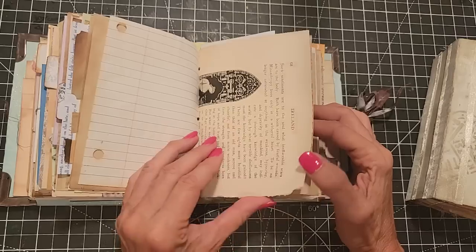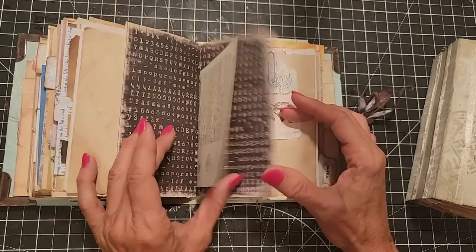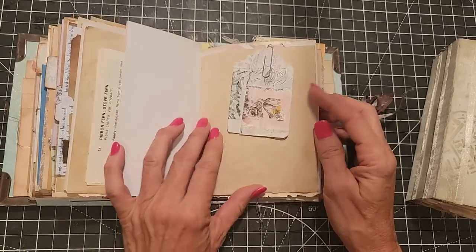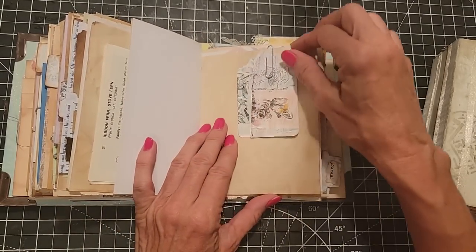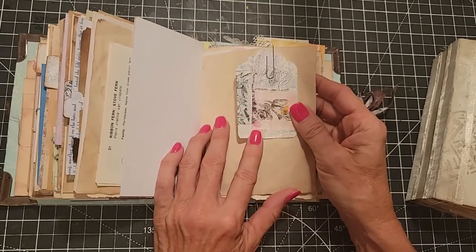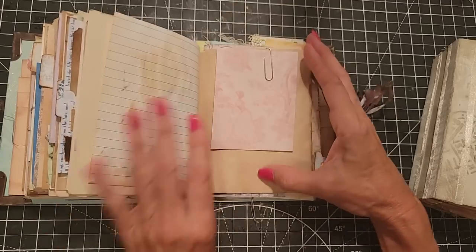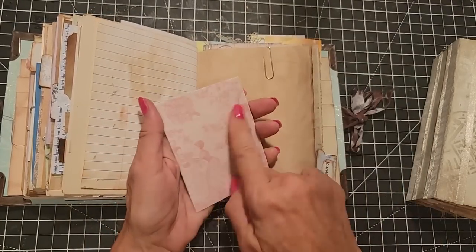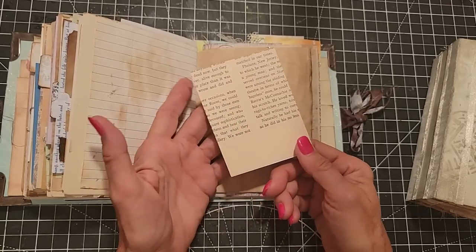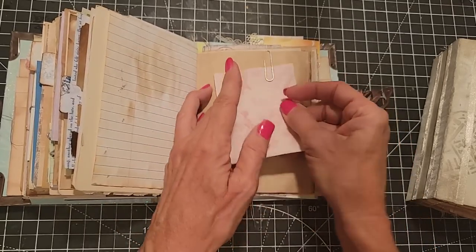And just more papers. And we have a little collage. Oh, and I took some gesso and rubbed over that. I remember that was fun. I do remember doing that vaguely. It's very vague, barely remember it, but I think I do. This I took a pretty piece of scrapbook paper and then I just stuck some random book page on it and tucked it in here for some reason.